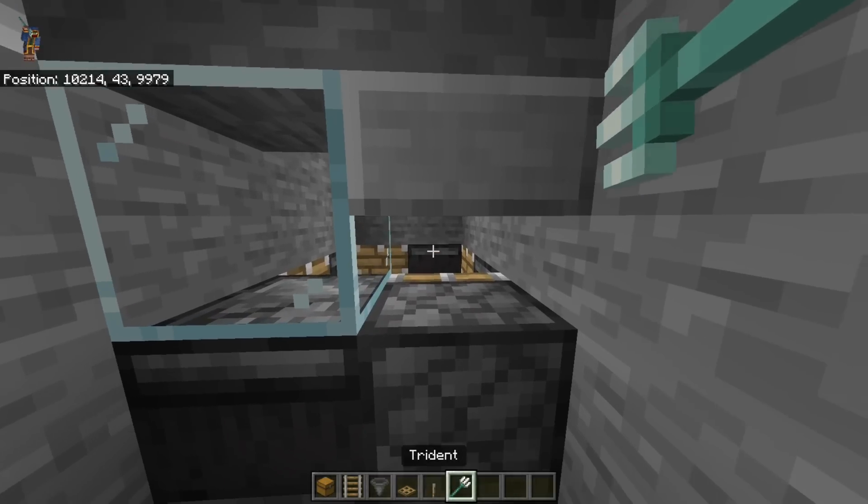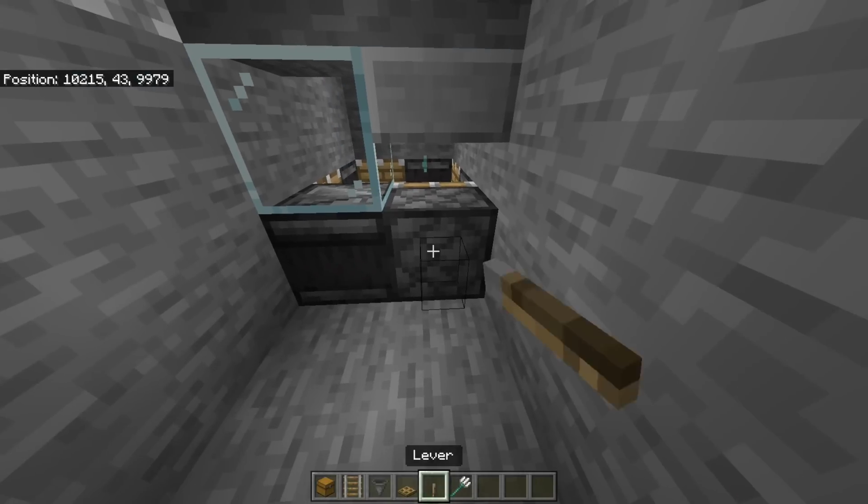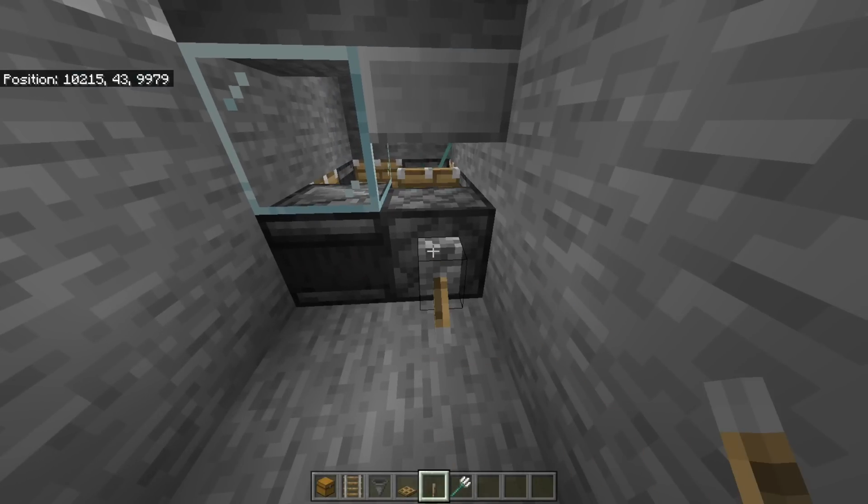Then go ahead, throw a trident through the gap right here. You want to place a lever at this piston, flick it once and a second time.